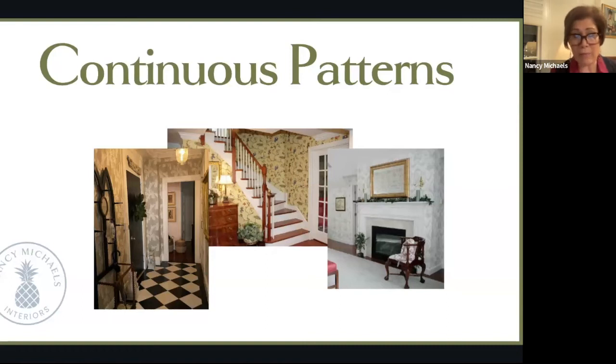So what I recommended to them in purchasing the rug is to really think about whether they want a rug that has a geometric shape, which he doesn't like. So that was sort of out. But I said, you could get one that has a pattern in it, and that's okay. Or just a texture, if you wanted to go with something plainer. That would work as well. I'm not sure if this is making any sense to people, but I'm happy to take questions too. If you have something you wanted to show me, or a picture, I'd be happy to look at it later. So continuous patterns, you can't go wrong with them.